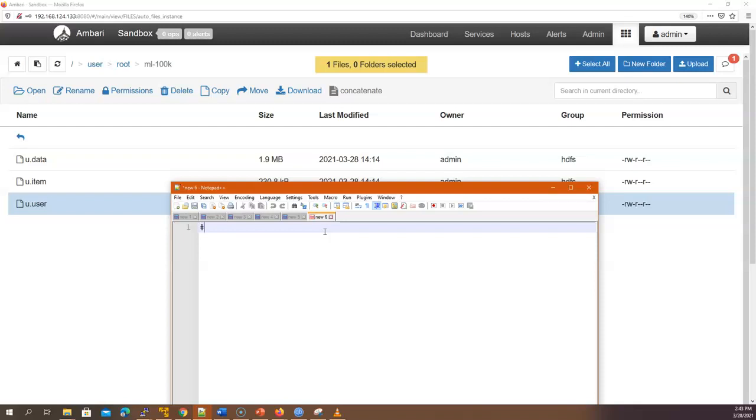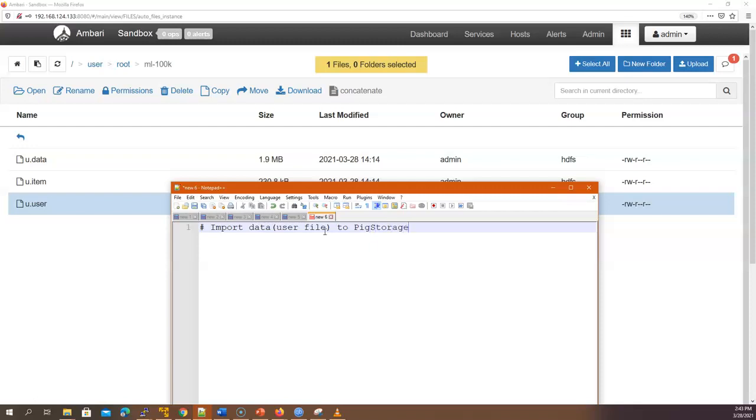We firstly need a script which can import data, which is the user file, to Pig.